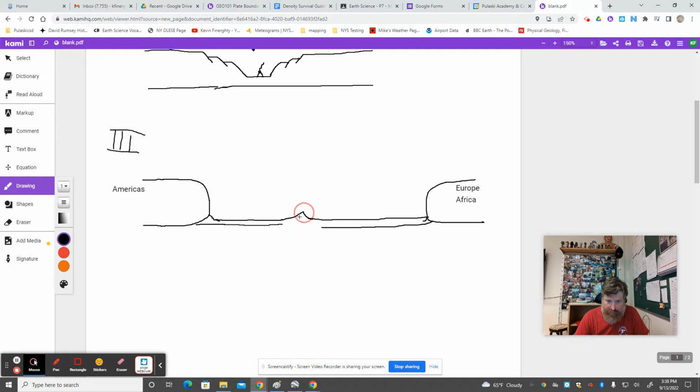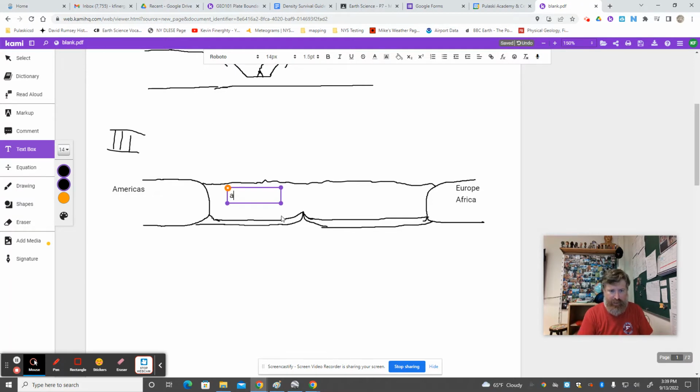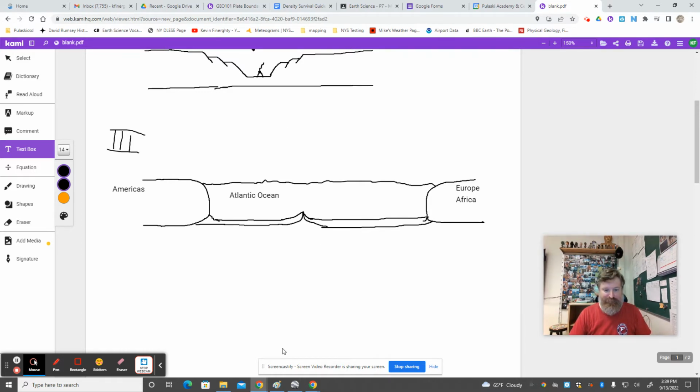And we draw that giant ridge just as this little thing, but to scale, it's like a mountain range at the bottom of the ocean coming in and out of this piece of paper right here, with the entirety of, I should have done that in blue, right? Because that's the ocean. The entirety of the Atlantic Ocean sitting on top of it. The mushier asthenosphere down here below. I probably should be a little closer to the middle, but forgive me on that if you would.